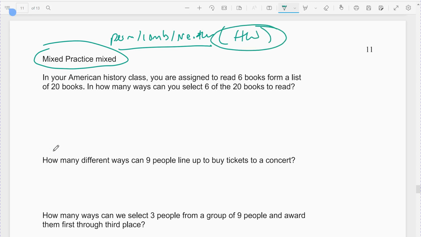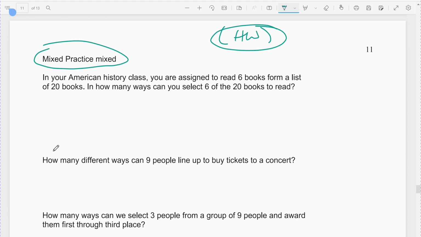Sometimes I think the homework does word things a little differently, so I'm going to try to point that out here so you can tell which case it is. Is it a permutations case, a combinations case, or neither case? Am I looking for count, or am I looking for probability? Those are sort of the three things that you need to pay attention to.